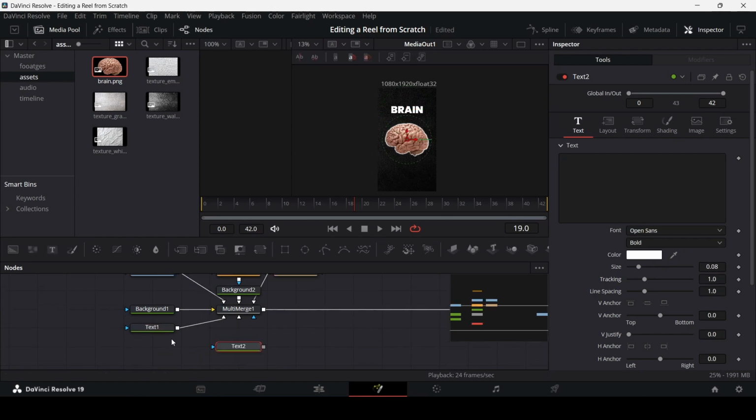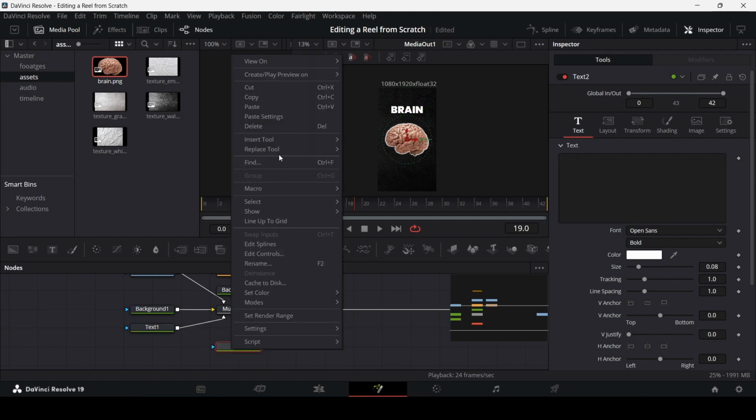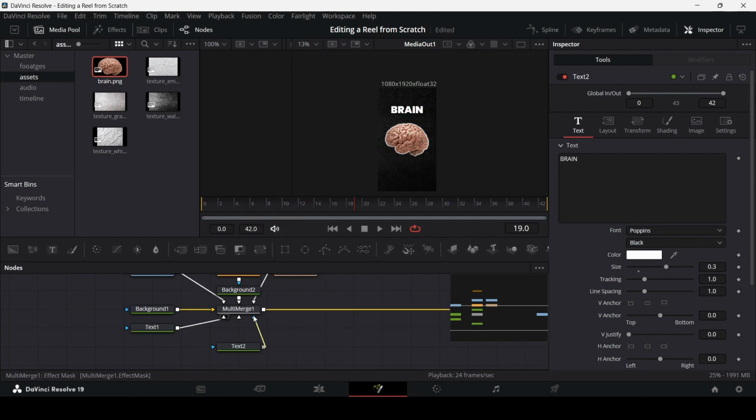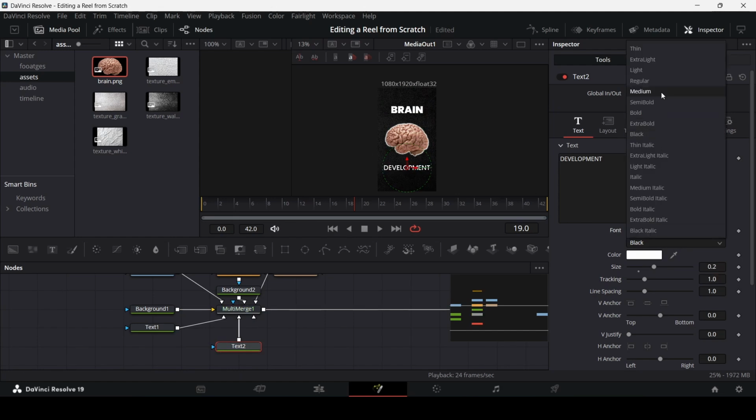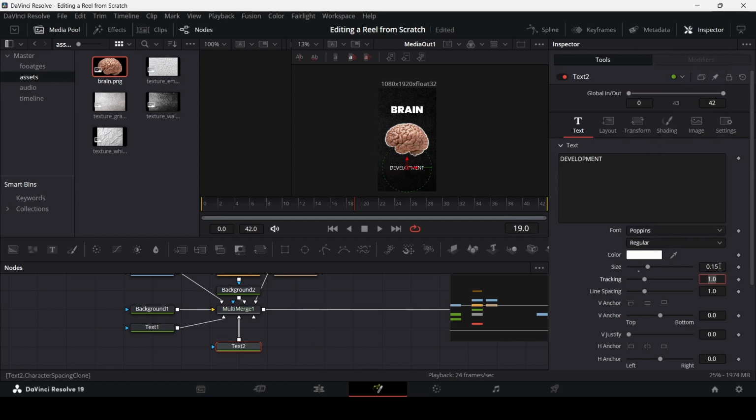Add in another text. Copy this text and paste it right here. Connect this with the multi-merge. Move this down. Type in development. Change the size and the font. So let's type in regular, and this will be at 0.15, something like this. Right.